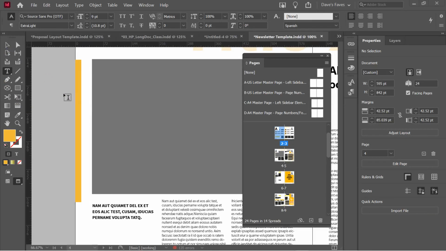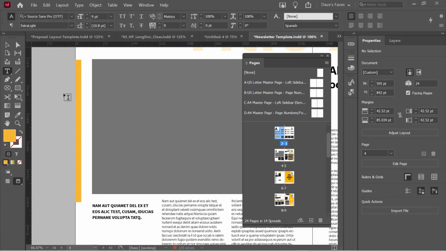Welcome back, everybody. We are now going to start talking about master pages. We've talked about regular pages so far, how to insert them, delete them, just kind of navigate throughout our document. And now we're going to talk about the master pages, right? So let's just define what a master page is, and then we're going to explore how we can sort of deconstruct this document and then even create some of our own.